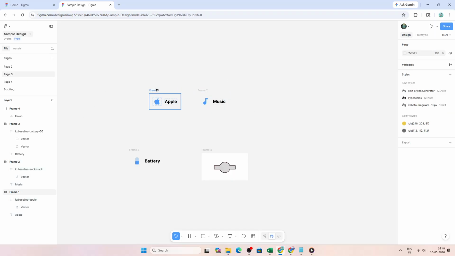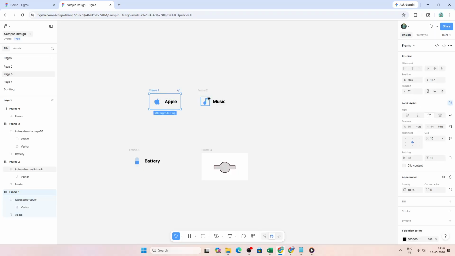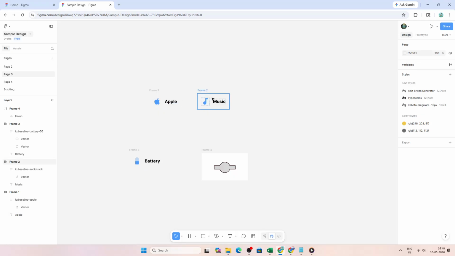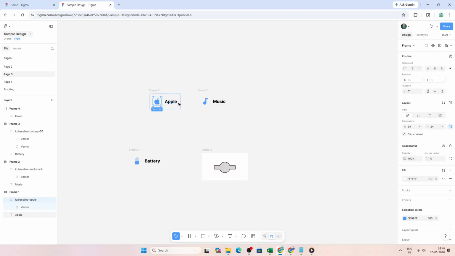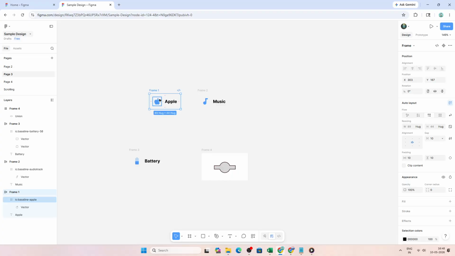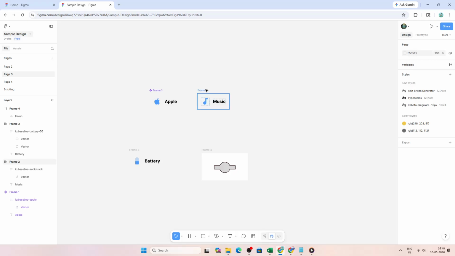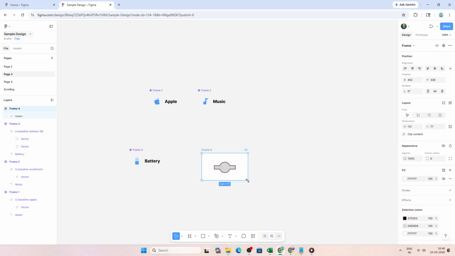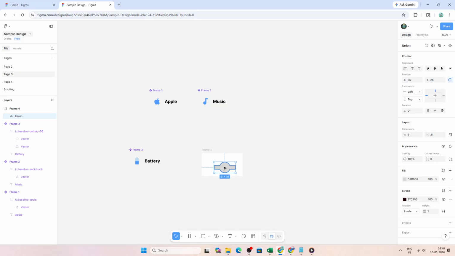In Figma, that usually means drawing a frame for each element, adding your content, like shapes, text, or an icon, and making sure it looks exactly how you want it to appear in your design. When you are happy with one element, turn it into a component by clicking the Create Component icon in the right side panel. It's the one with 4 diamonds. Do this for each element you want to include. Think of each of these as self-contained building blocks.